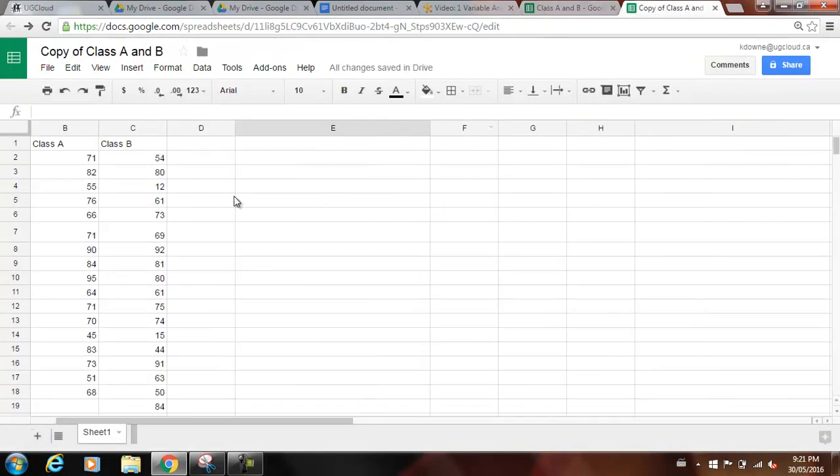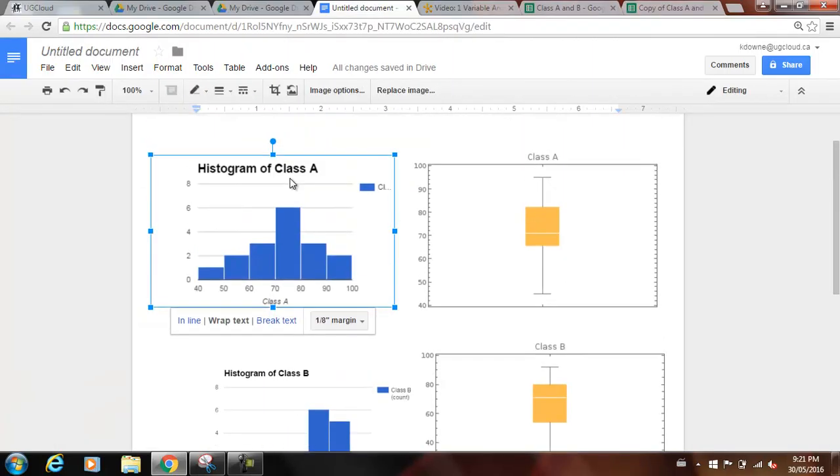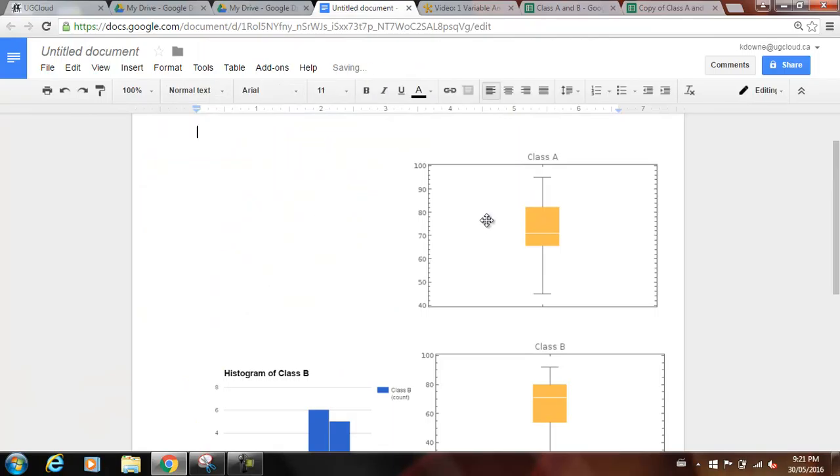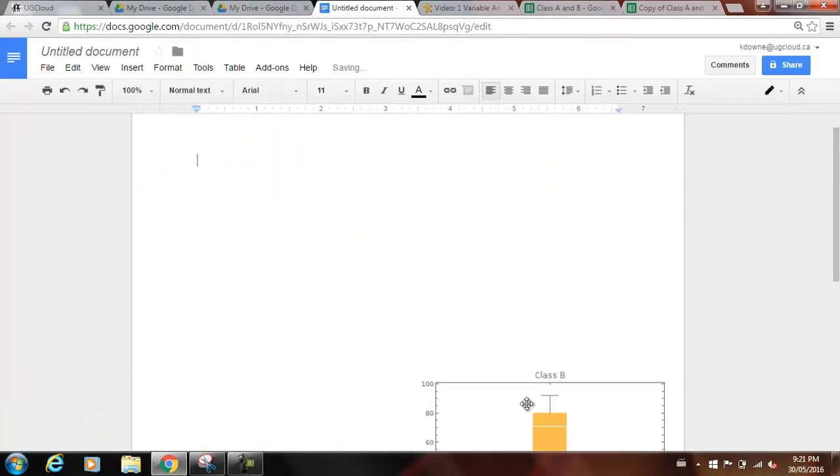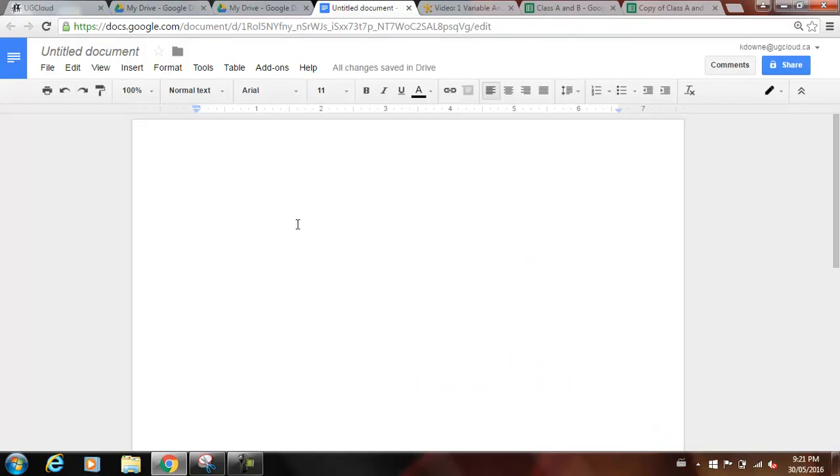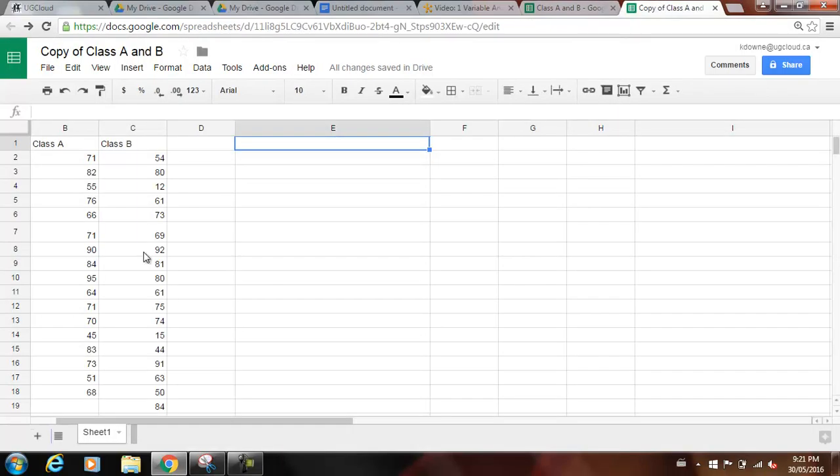I just made a copy of what was given, and I'm gonna do the histograms first, and punch them into this Google spreadsheet or Google Doc just to lay them all out. I found in the spreadsheet they didn't lay out nicely, so I just deleted them, and I'm going to recreate what I just made. So first off is the histogram.